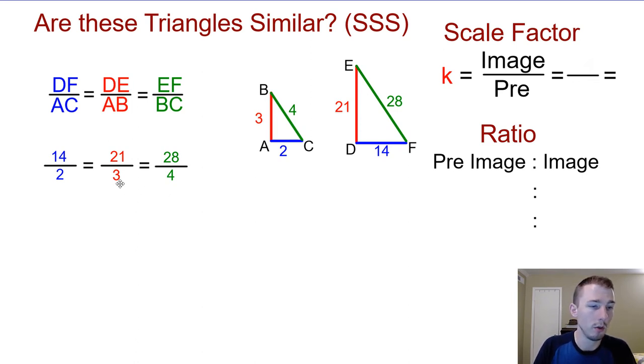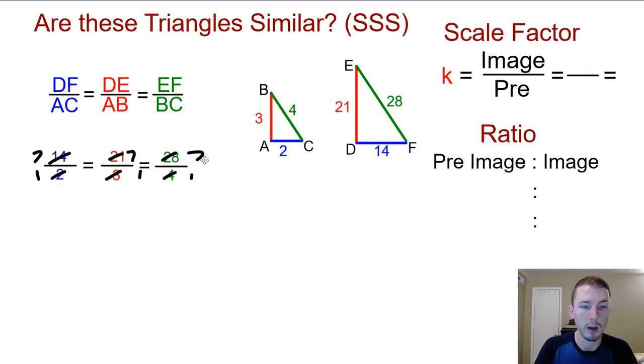We can reduce these fractions if we want, or we can go ahead and cross multiply. But if I do reduce all these fractions, they're all going to go to 7 over 1. So that's 7 over 1. This is also 7, and this is also 7. So we have 7 is equal to 7, which is equal to 7. So this is true. They're all growing at the same rate.